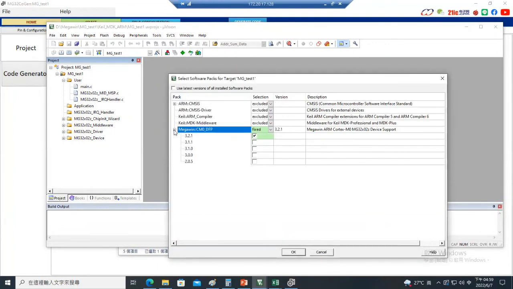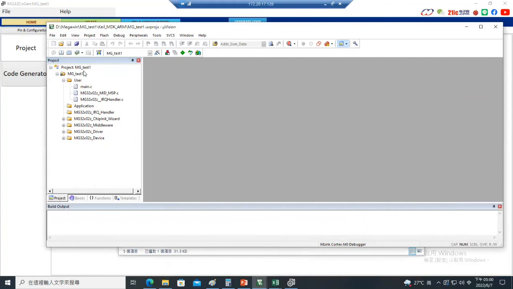Okay. So you want to uncheck the latest version because we already installed the latest version. As I mentioned, we need to use the 2.0.5 for the CoGen, so you just use the CoGen version. And before we compile, maybe we can check first the CSC and the GPIO.